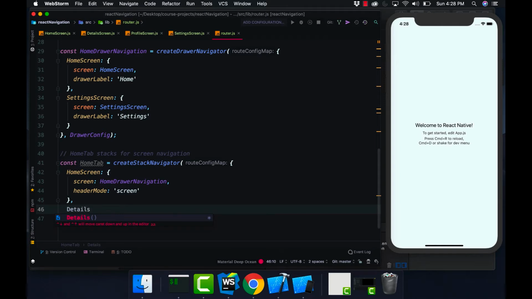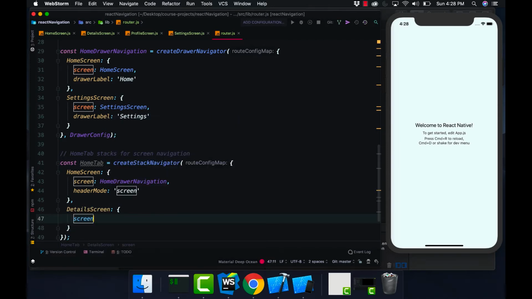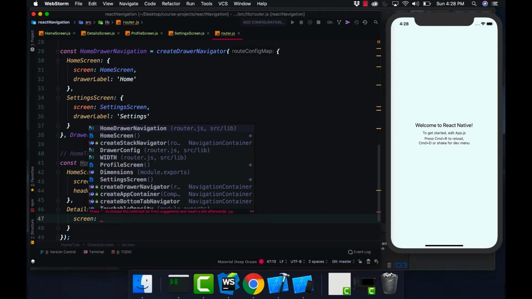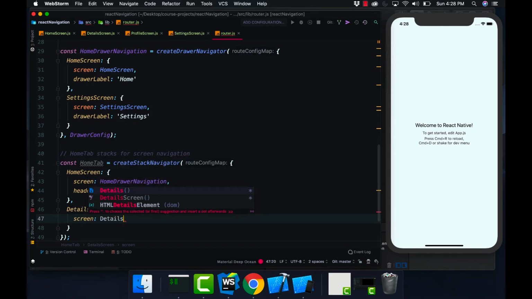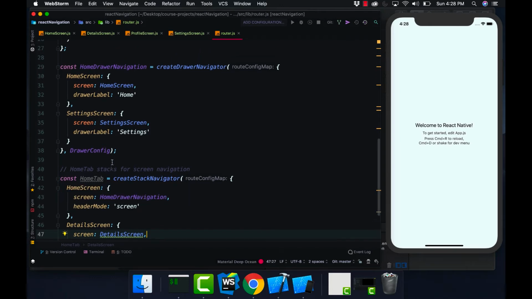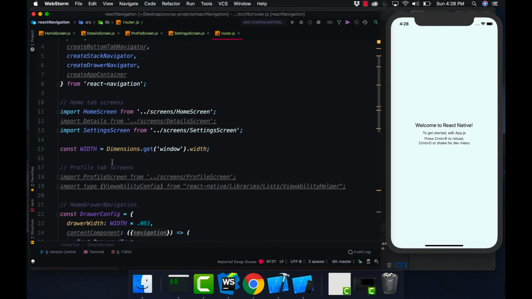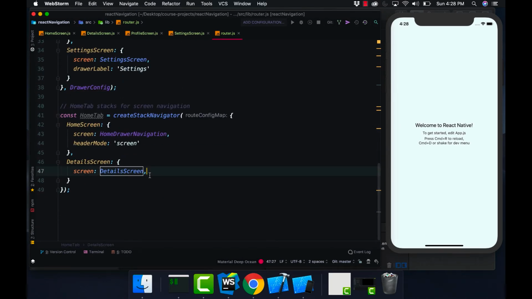And our home screen, as I just told you, is going to have a relationship with our detail screen. So screen, details, screen. I believe I forgot to import my detail screen. Let me check that out. Oh, here we go. Forgot to add screen. Okay.